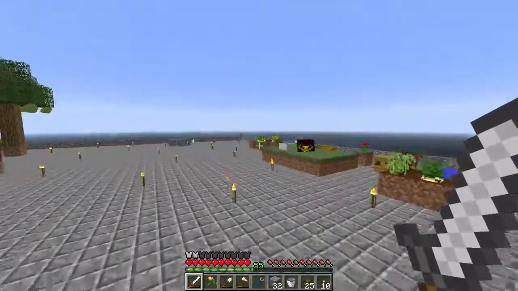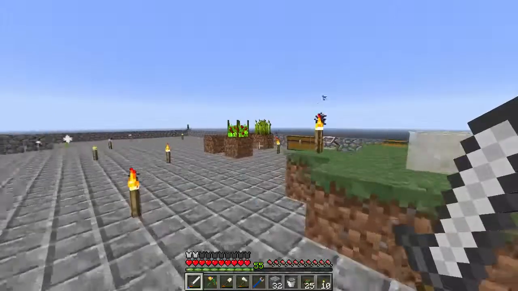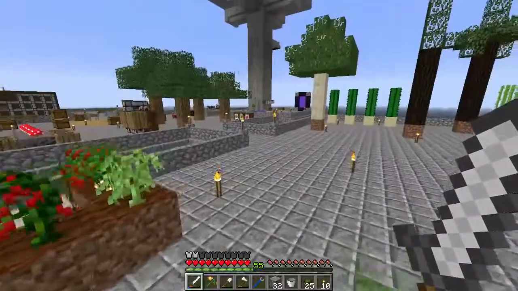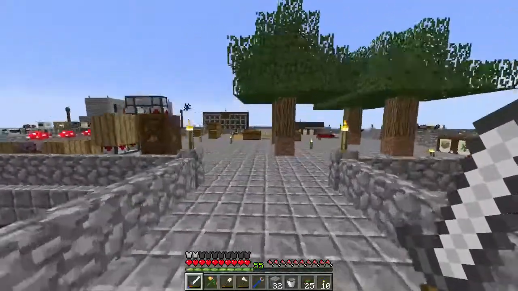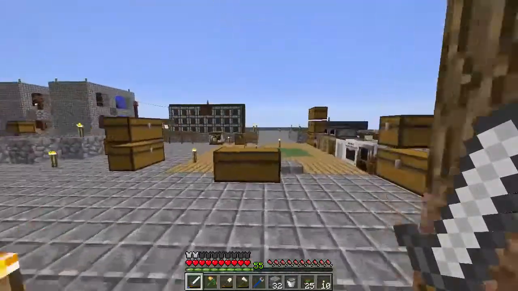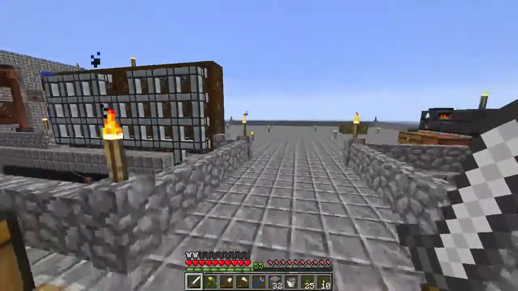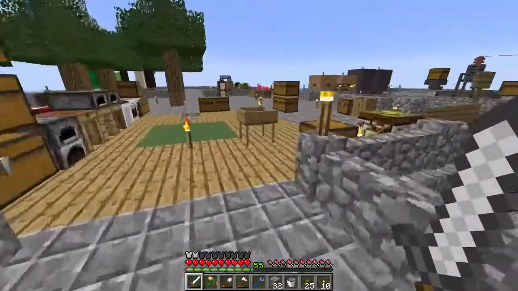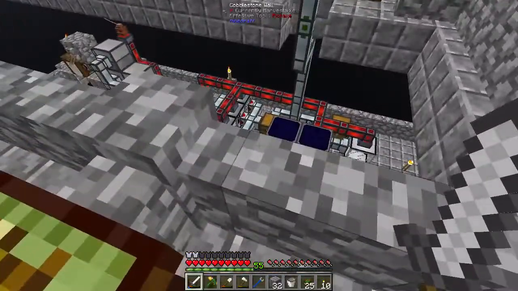Definitely expanding all of our plants and all that kind of stuff. So I think what I'm going to do is, off camera, collect copper for a while. And if we have 6 copper right now, I'm going to make the centrifuge. We have 2 still.